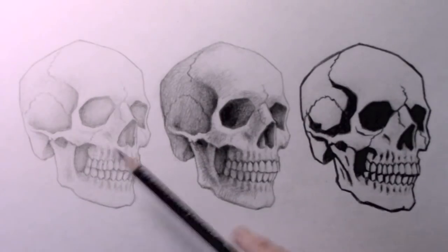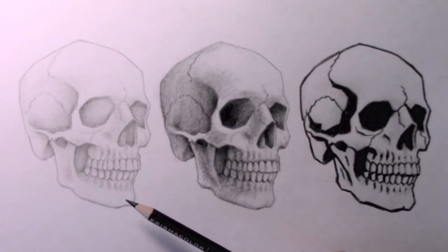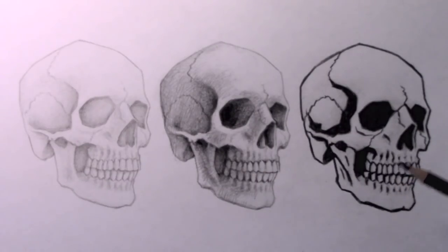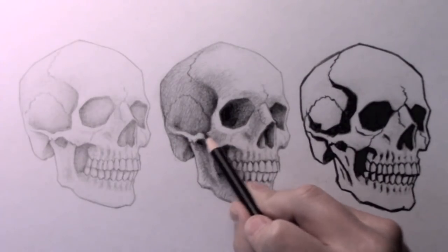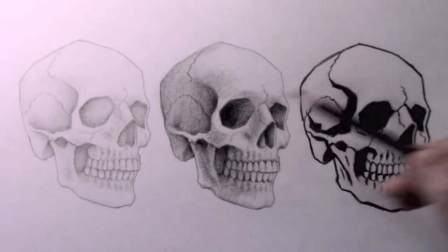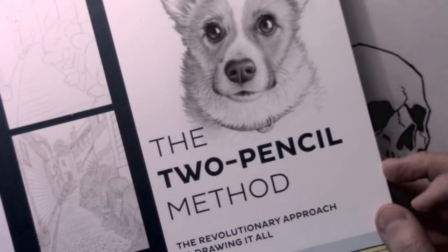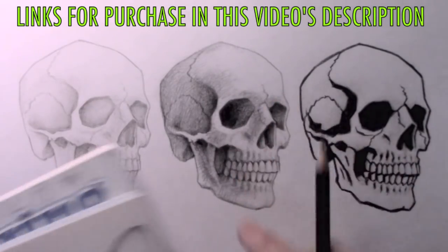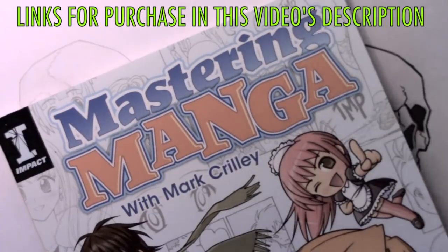So there you see all three drawings. The low contrast version has the drawback of being a little hard to see, especially from a distance. By contrast, the high contrast version is very easy to see from a distance - that's why it works great on a t-shirt or a sign that needs to be understood from far away. I hope you found this video interesting and it gave you some ideas about how you might use contrast, or challenge yourself to use even bolder styles. I also want to thank anyone who has chosen to support me by getting any of my books - the two pencil method, the drawing lesson, a graphic novel that teaches you how to draw, and mastering manga, my series of books that show you how to draw in a manga style.